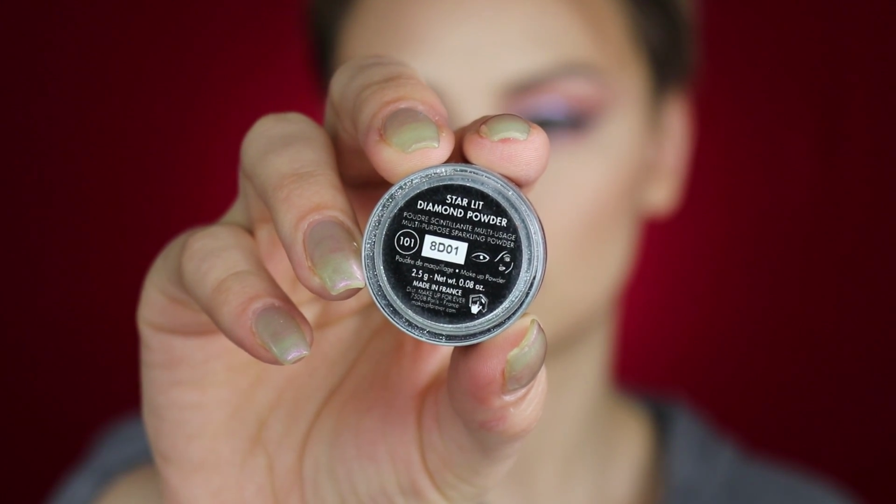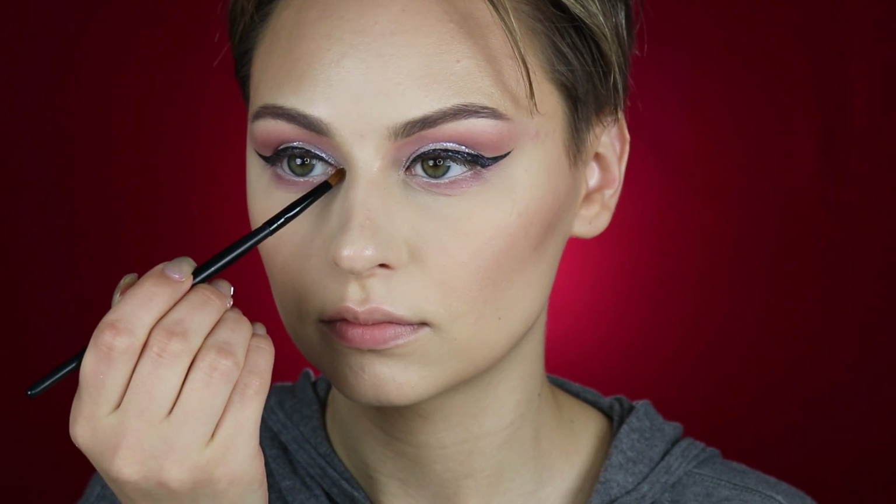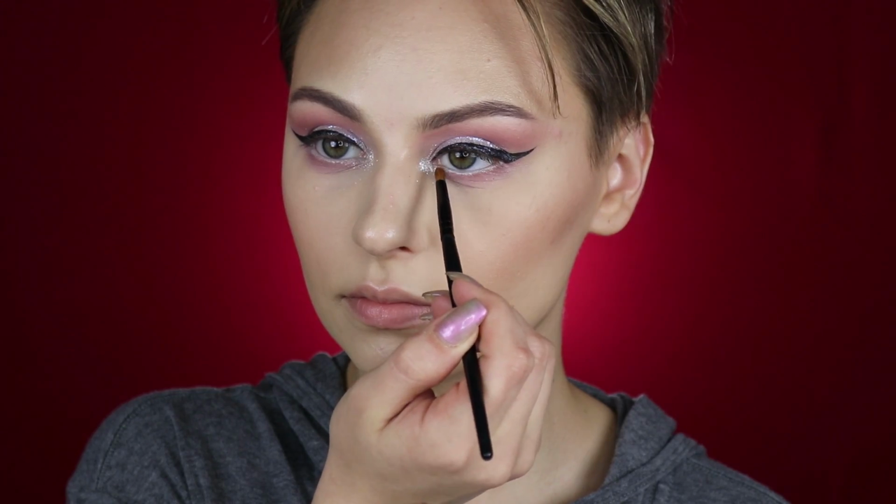I'm going to be placing this Makeup Forever Starlit powder in my inner corner. And then again, I'm going to go in with that Morphe spray and make sure that everything has set.